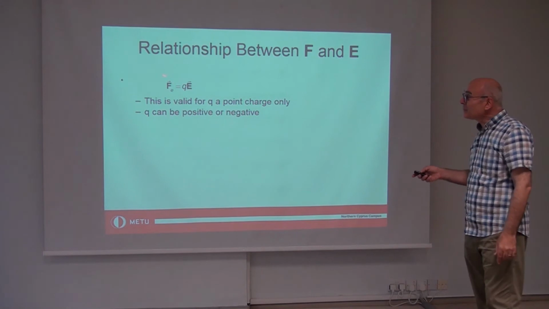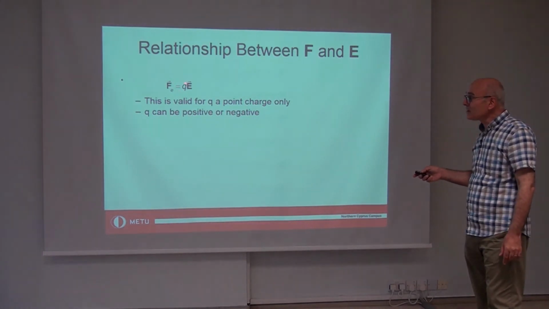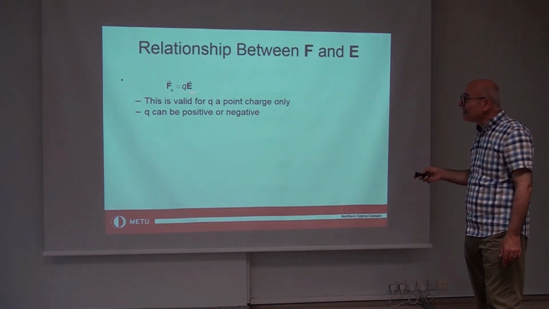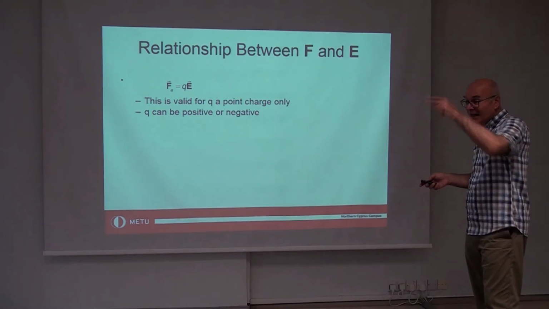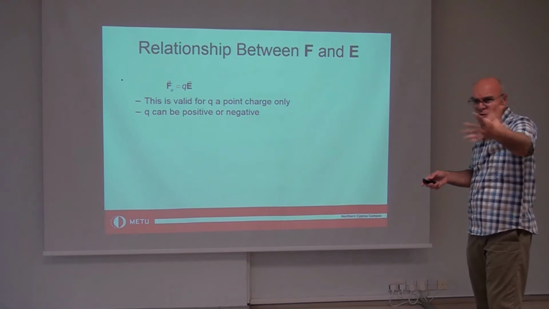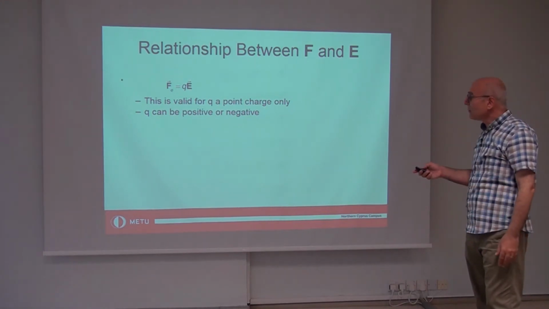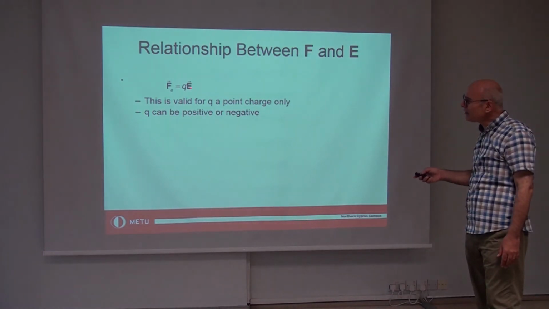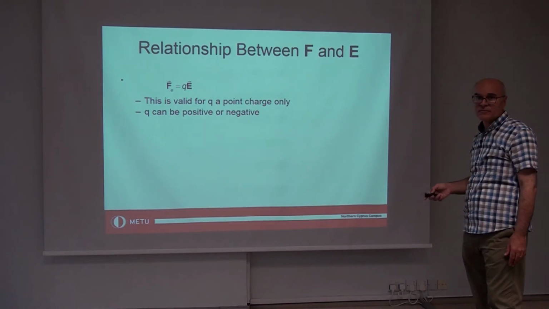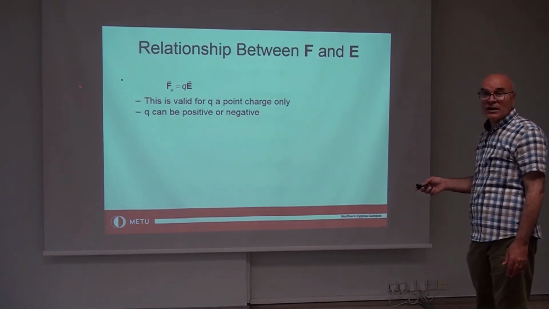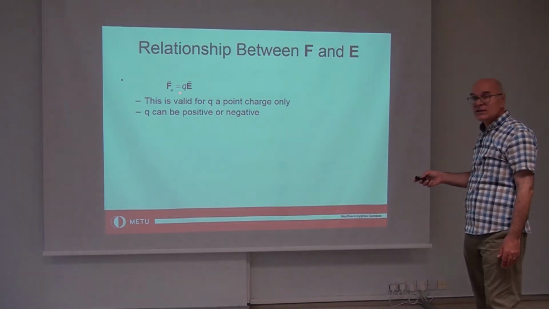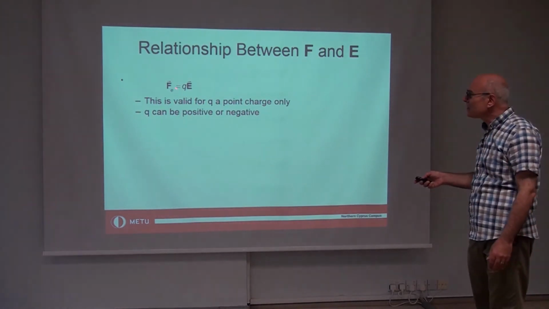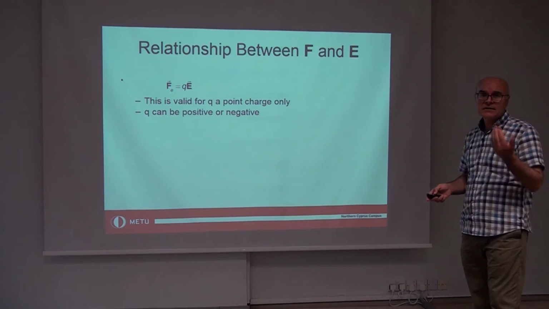Then the electric force that this test charge, this point charge, feels due to the field E, which is existing there at that point due to another source charge, will be given by this relation. The force will be equal to the electric field at that point, multiplied by the charge. Now, this is a vector equation. The force is a vector and the electric field is a vector. And when you substitute Q in this relation, this is crucial, you have to substitute it along with its sign.